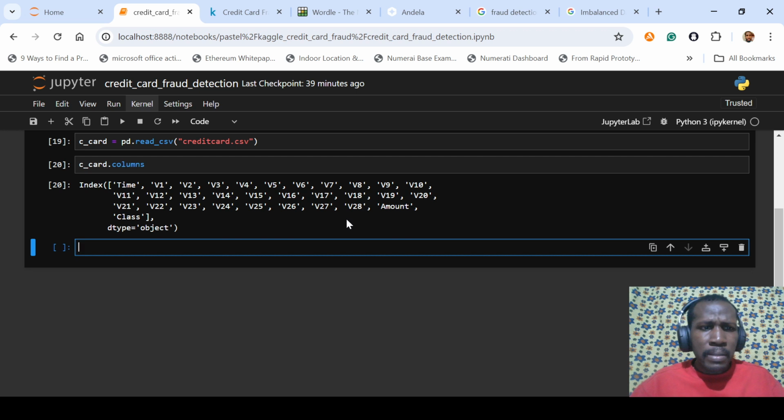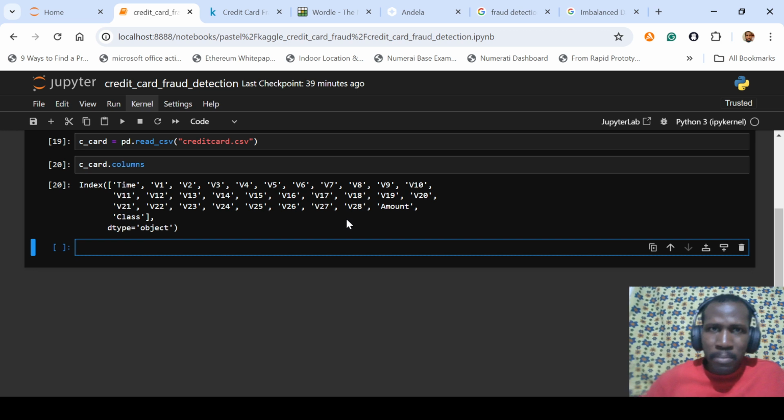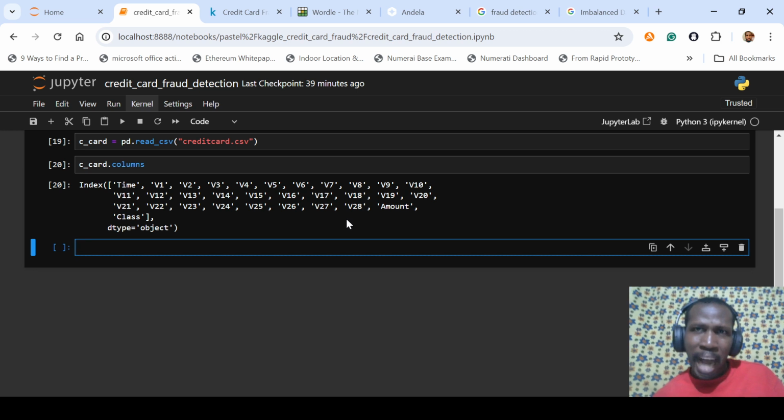Since the information we need about whether the data set is balanced or imbalanced is coming from the target, we're going to have a quick check on that particular column, the target column, to see how imbalanced or how balanced our data set is. So it's the class column in our data set.